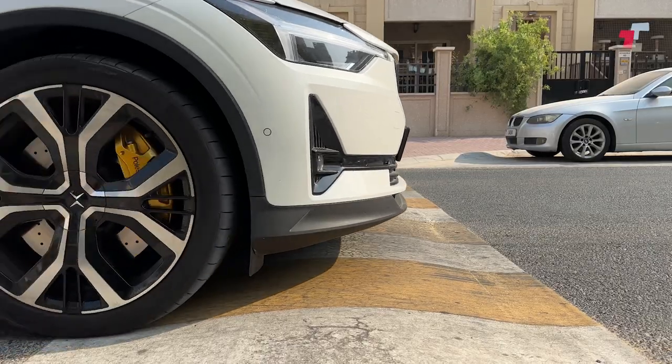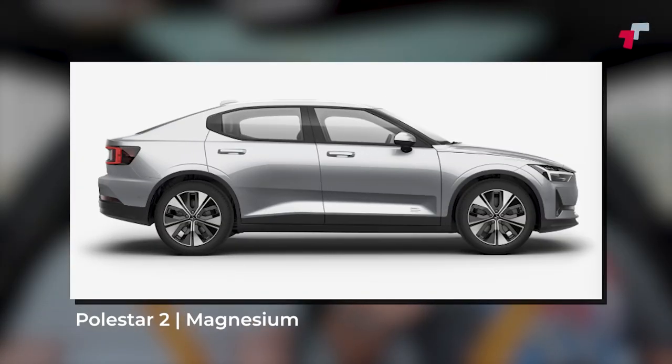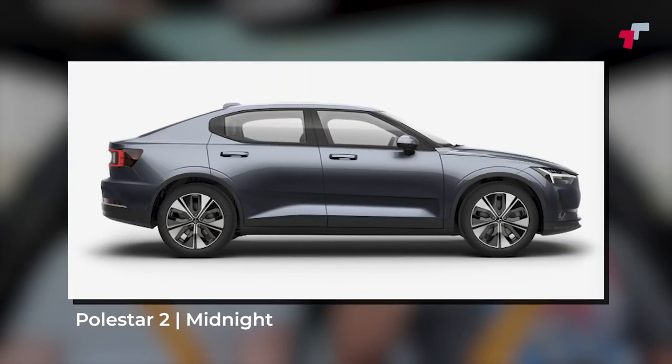Options wise, you've got 19 or 20-inch rims depending on which version you get, and there are like four or five rim options to customize. I like the exterior color palette. We've got Snow — which is white — then Magnesium, which is a light gray or silver. Then there's a dark gray and black. I like that color palette; it's very stable. In Dubai, white and black are massively popular. For those who want to go a bit out of the way, there's dark gray; for those who want color but not too much, there's the silver. Give me a yellow Polestar and I'd get it tomorrow.